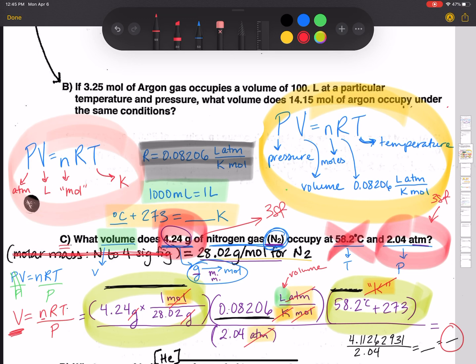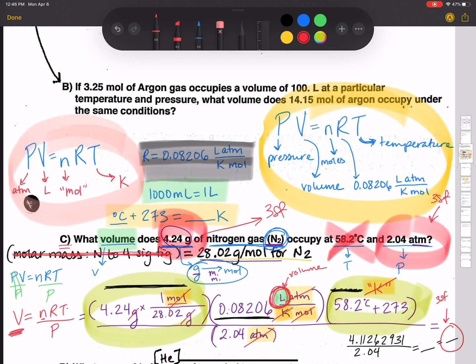Molar mass is a conversion factor, so it's not included as data. So for this question, you have 3 sig figs for grams, and you have 3 sig figs for pressure. So that means that your final answer must be in 3 sig figs. And then don't forget your unit. You worked through all this and you did all these conversion factors to make sure you identify the correct units, which I just circled there for you in red.